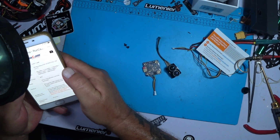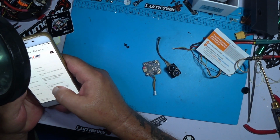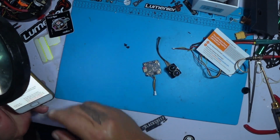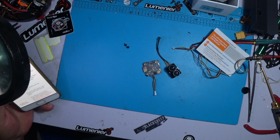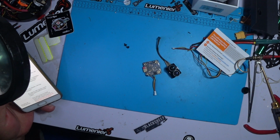HD supports UART remote control. Analog supports UART firmware update. The HD sensor is a Sony 8 megapixel. The analog sensor is a 1.3 Sony. HD recording field of view is 145. The FPV field of view is 150 at 4.3.